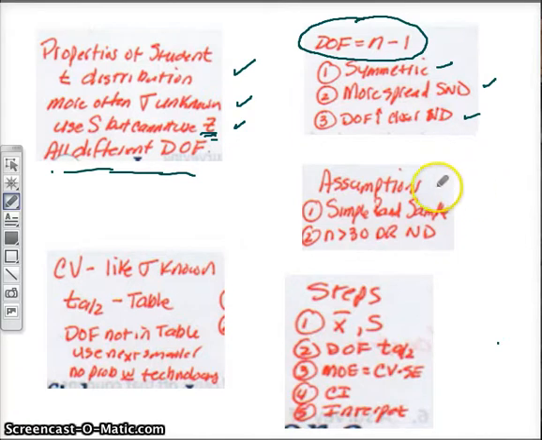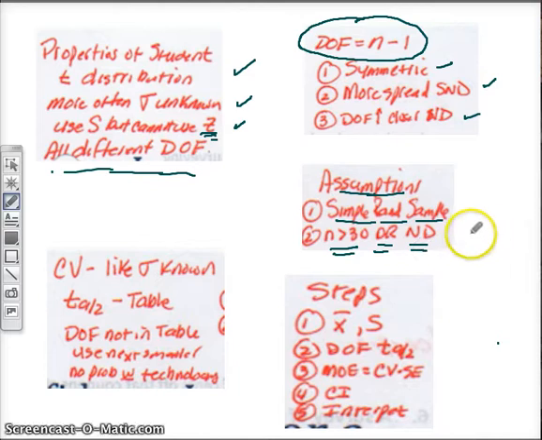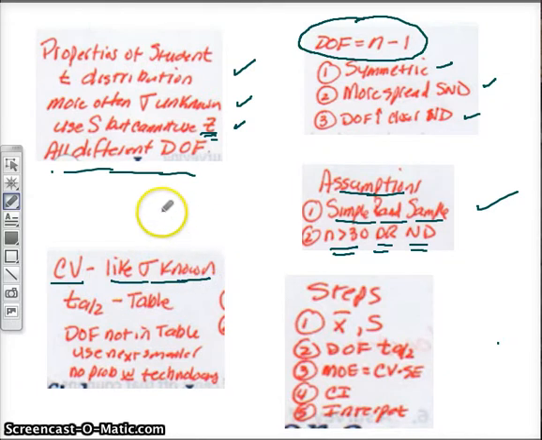A couple assumptions that we're talking about. Let's assume that we had a simple random sample. That's important. And now notice this or here. Either we have n is greater than 30 or we know that the population is normally distributed. Now, those are good questions we need to be able to answer. So that takes care of the assumptions. Now, we're going to need to know the critical value. Well, the critical value is going to work a lot like the sigma known type problem, but we're going to use what's called the t-table. And we'll talk about that table in a second.